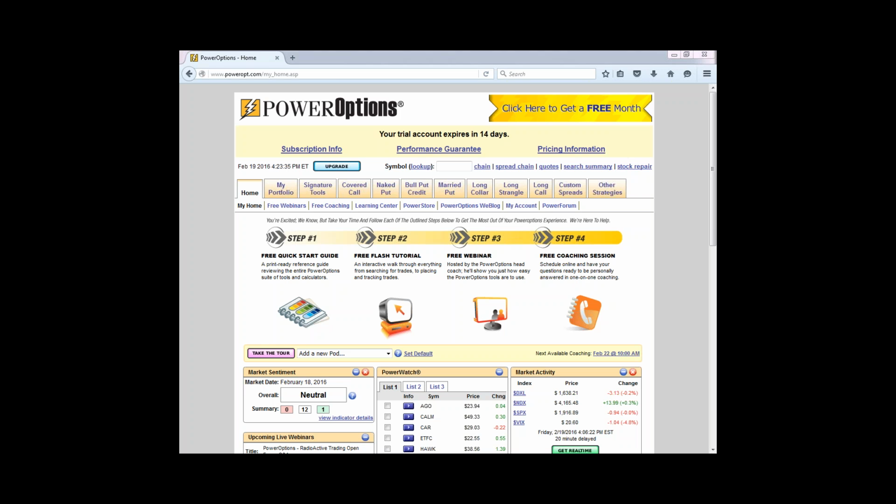Each brokerage account, each brokerage house I should say, has sort of different levels of what they call level 1, 2, and 3. So the first thing to establish would be what is your level, which dictates what strategies you're going to be allowed to trade.